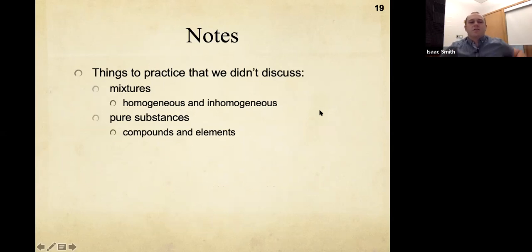All right, so just for the last slide here, these are just some definitions that could be useful. I'm not going to go over them. It's kind of boring just to talk about definitions because I'm just reading you a definition. But you can look these up in your book and just kind of know what they are.